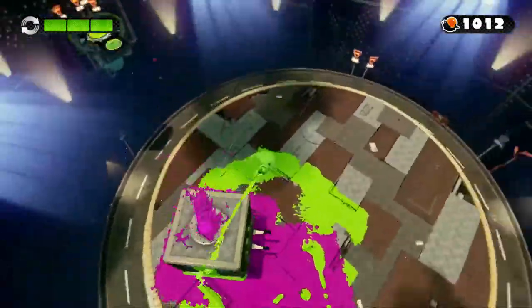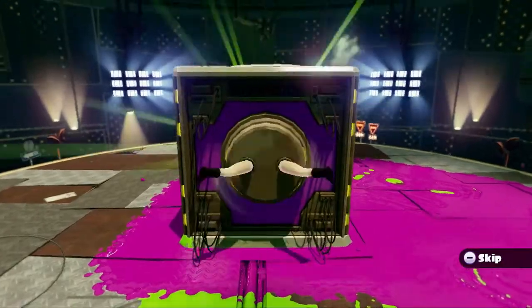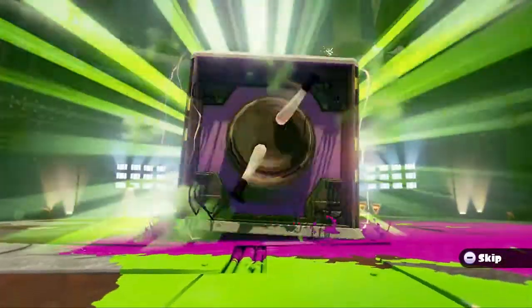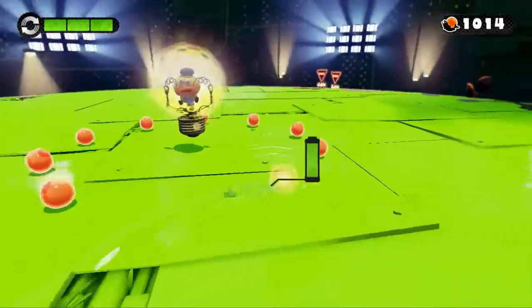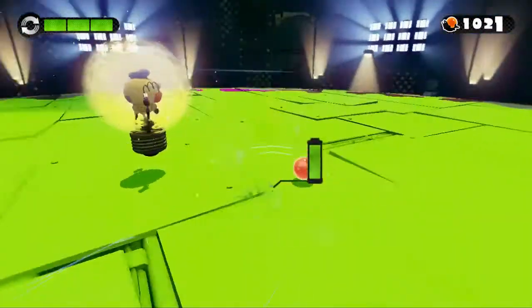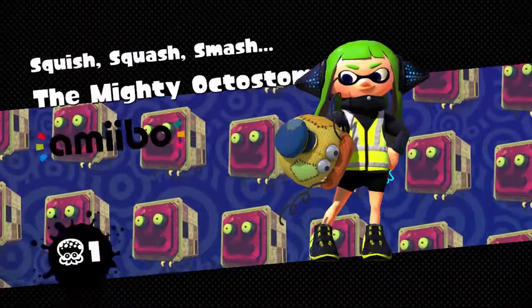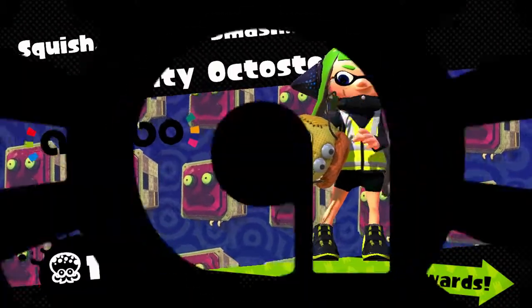Okay, so that's the boss done. It wasn't too bad once I realised that the paint stayed on the side of the cube between attempts at hits. Alright, so I'm going to call this part 1 of the Inkling Boy Amiibo missions.